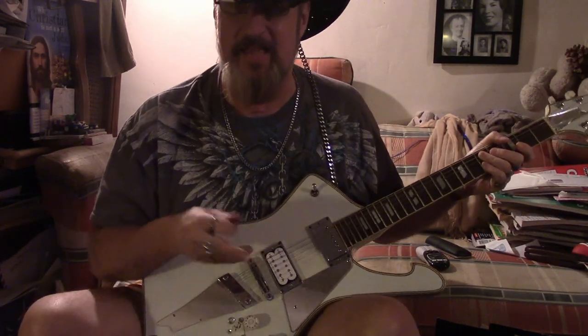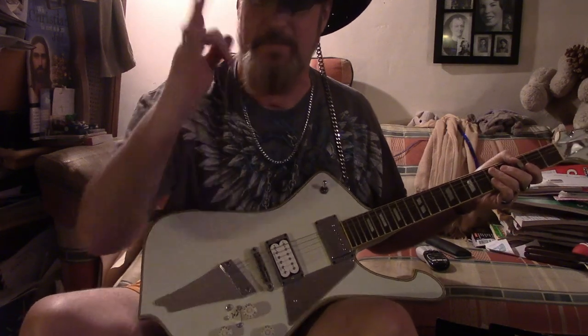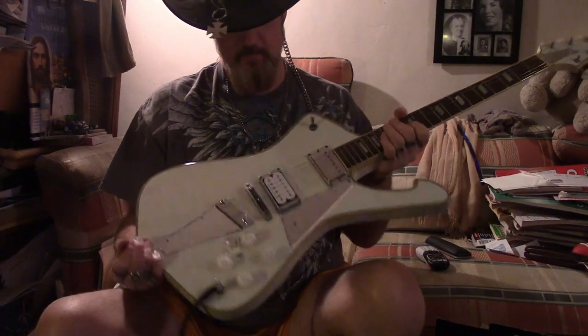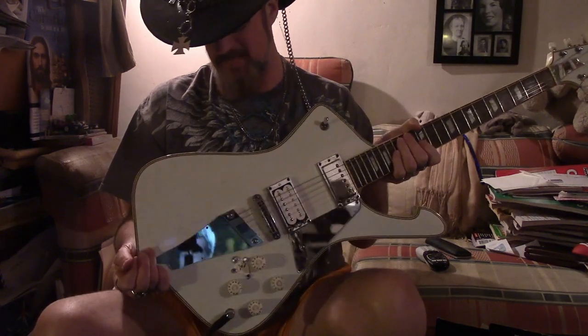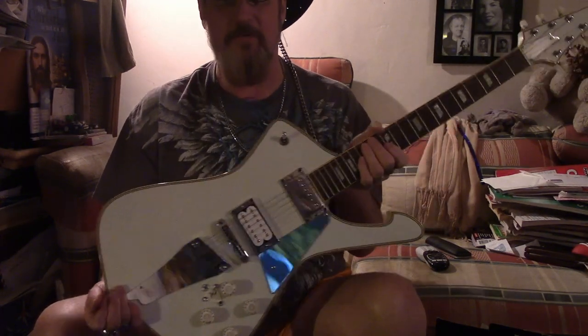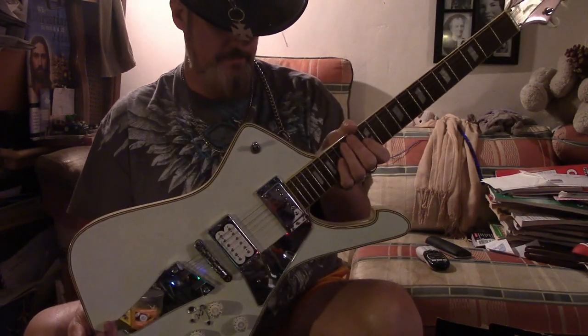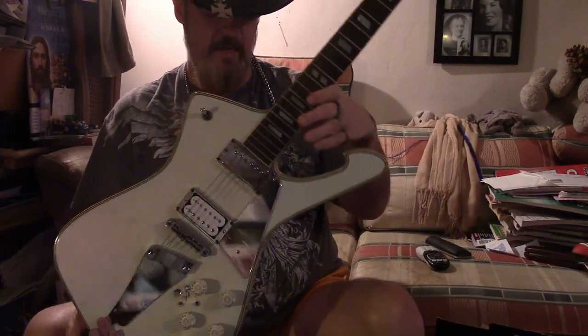Sounding guitar. It's got that mid-range buzzsaw. It's pretty cool for that. As far as I know, it's mahogany, whatever the hell they made the original Iceman. And it's a set neck.